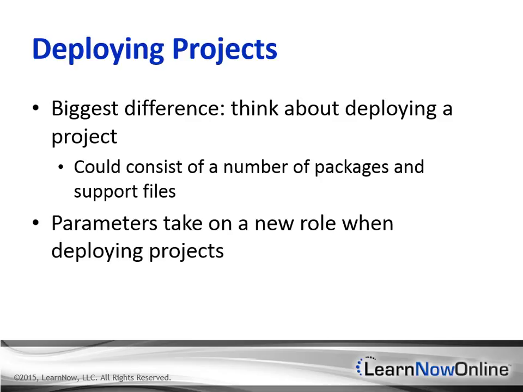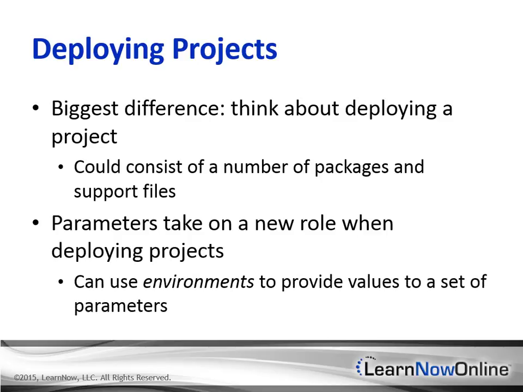A parameter can be scoped to either the package or the project level. At the project level, a parameter is essentially global to all the packages within the project. A parameter works like a variable within a package, and you can use them in expressions and tasks to set various object properties. And you can set the parameter value at runtime using T-SQL or set a default value during development or deployment.